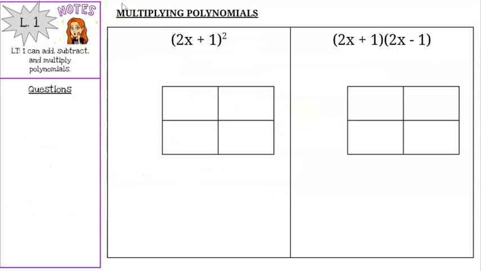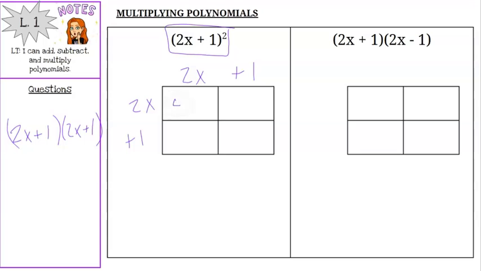All right, we have two more examples here. We have 2x plus 1 squared. So anything squared is just being multiplied by itself. So this really says we're doing 2x plus 1 times itself. So we're doing 2x plus 1 times 2x plus 1. So we do 2x plus 1, 2x plus 1. And then we just multiply like we normally do.